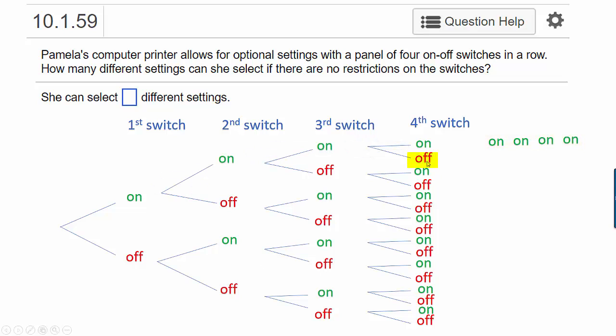Going to the second result of the fourth switch, where we have an off, and reading backwards along the tree diagram, we see that this branch represents the scenario that the fourth switch is off, but all the rest are on. The next branch has a fourth switch that's on. Reading backwards, we see the third switch is off, but the first two are on. The fourth scenario, the fourth switch is off, the third switch is off, but the first and second are on.